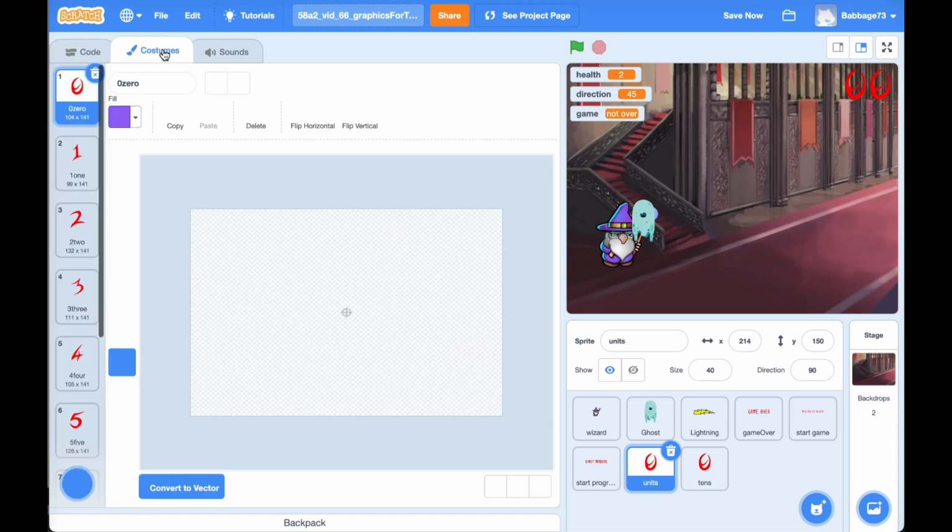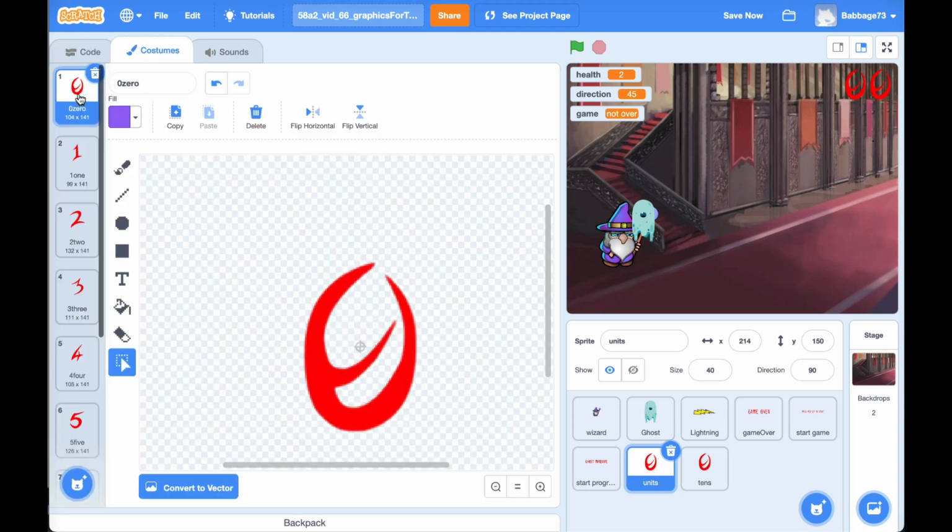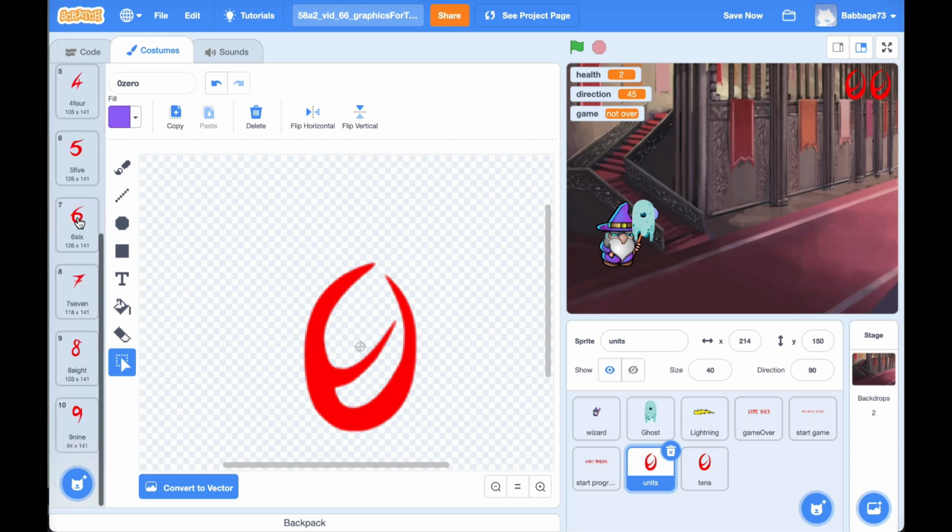So if you look at costumes, we started with 0, which means 0 is costume number 1. So it's the number in the top left that is the costume number. It looks like a 0, but it's actually costume number 1. And then the second costume, which is costume number 2, looks like a 1. And the third costume, the one that we're using as the number 2, is costume number 3. So there's a mismatch. It's 1 out in all of these cases, right? Which means that when it's on 9, it'll be in costume number 10. So to check whether it's already on 9, we need costume number 10.